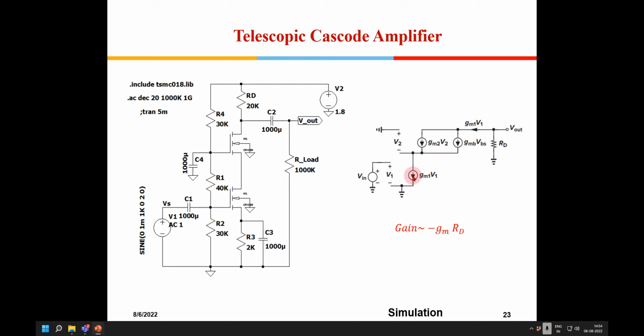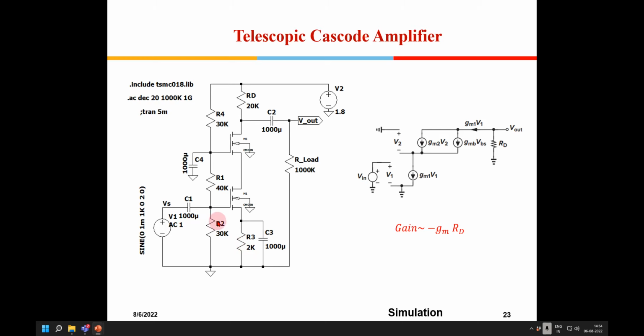Here, whatever is this current, this only will flow here, right? So by putting this transistor, we are offering a low impedance to this output impedance here, and we are avoiding any gain at the drain of this transistor. That gain is transferred here. There is no voltage gain here, and hence the Miller capacitance is not there. So this is a very handy circuit for high frequency applications.